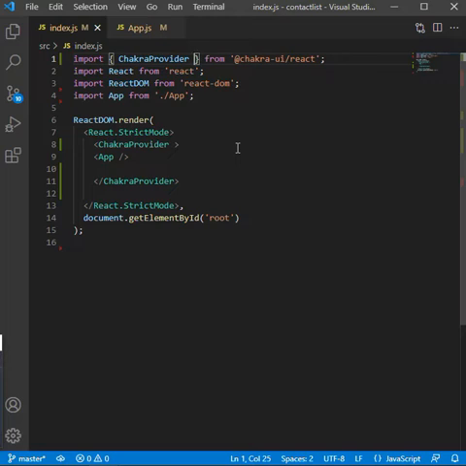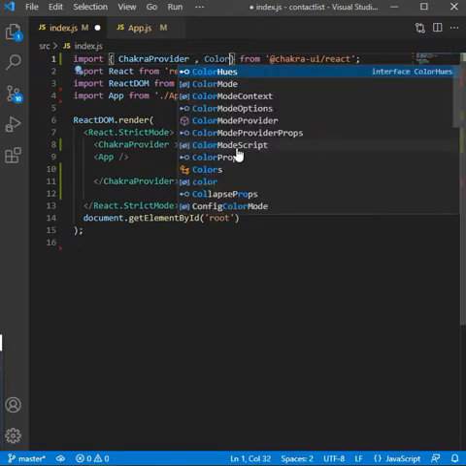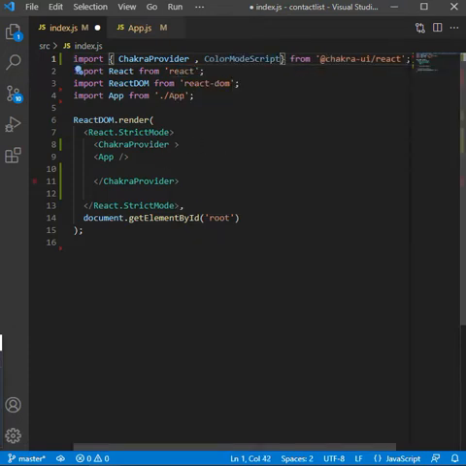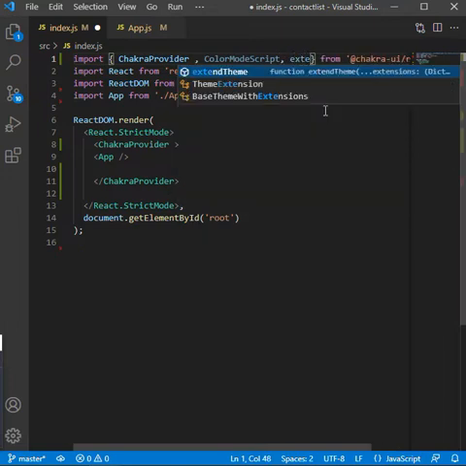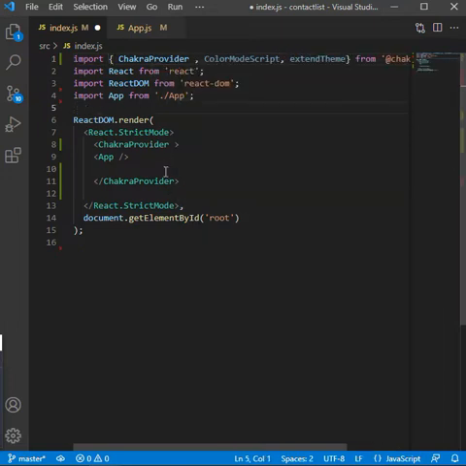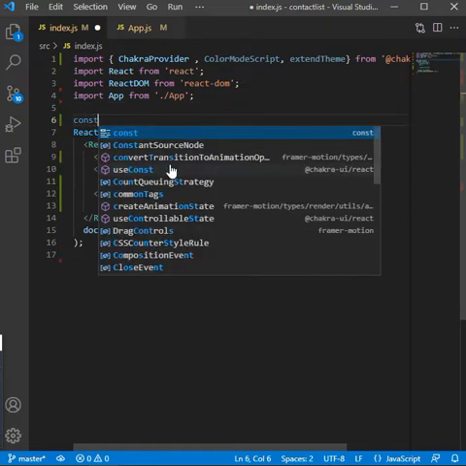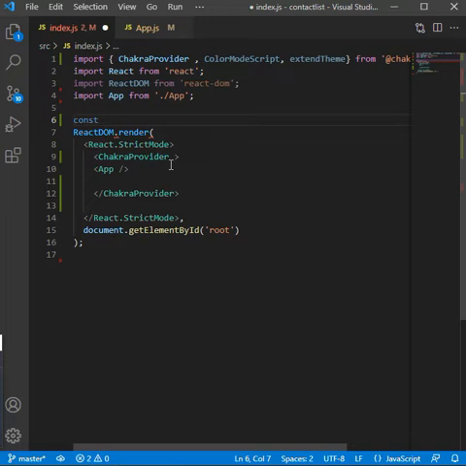Now we make some settings for the color mode script, and also we need to extend them from Chakra-UI. Now we define an object config.